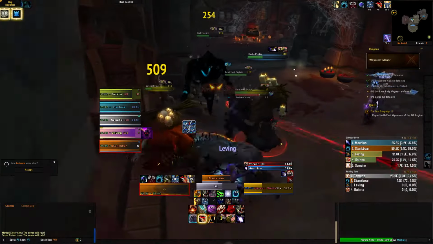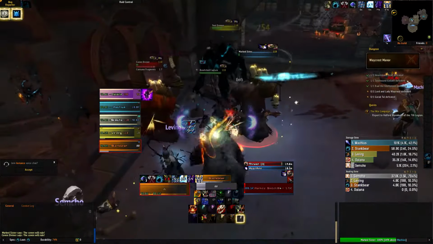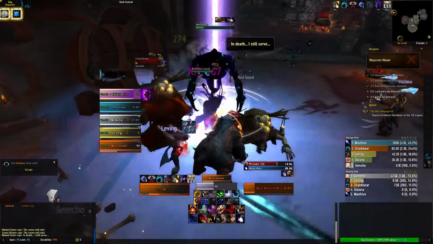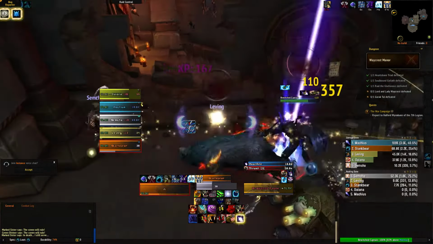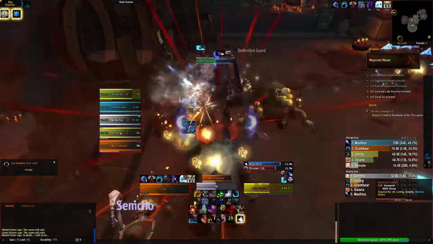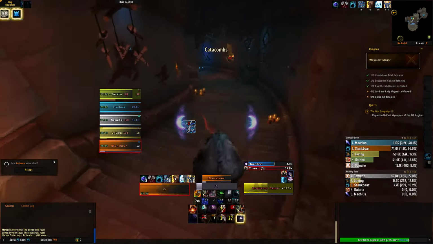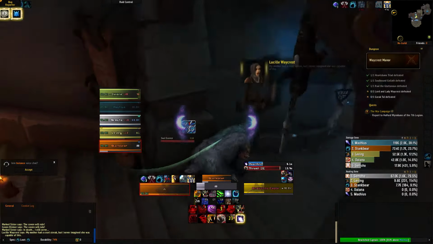It's very important to keep pressing A and D while tanking, instead of pressing your other skills. Fuck. Keep forgetting to interrupt that. Oh, well, you can just follow. Some roar. Let's go. Down in the catacombs.